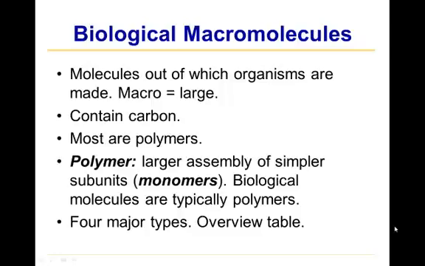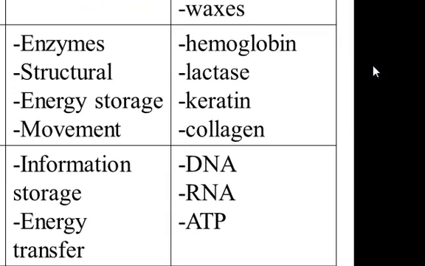There are four major categories of biological macromolecules, and we can see these on this table. If we go across the row at the top, it says the type, the monomer out of which that type is made, some of the major functions and examples. And we'll go through this table very quickly together, and then the balance of the lecture will be describing these categories of biological macromolecules. Carbohydrates are the first type.